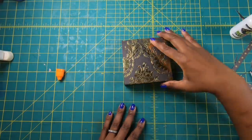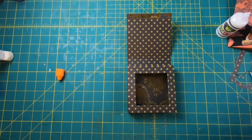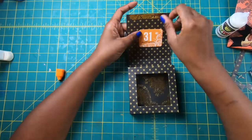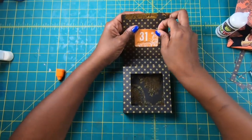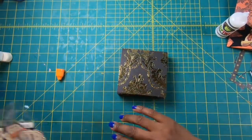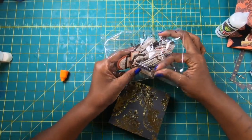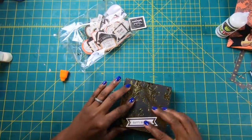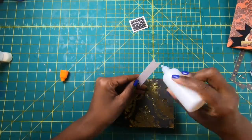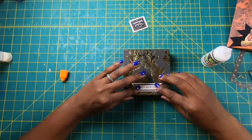So now all I need to do is come in on the inside here, place down a sticker or something that says Halloween, and I think I'm going to place this on here. And I think that looks really cute. And then I'll bring this back over, and on the top I am going to come in with some of my Halloween stickers. And I think I might just do this one. Yeah, I think that's the one I'm going to do. So I'm going to take this one, place some glue on the back, and we're going to put this down just like that.